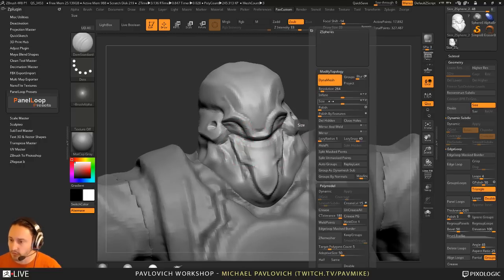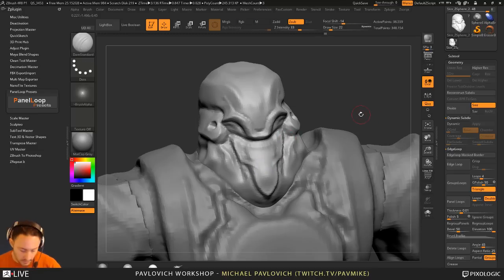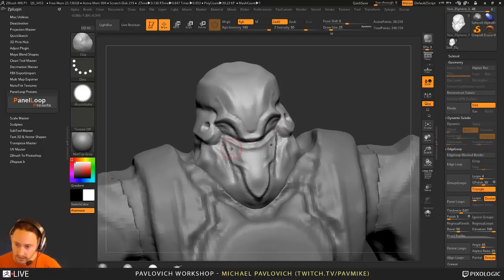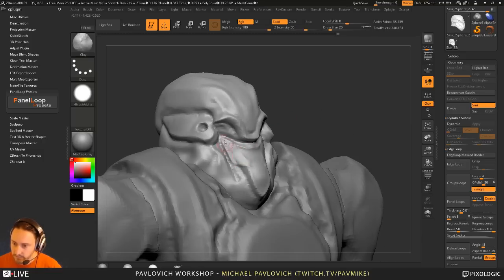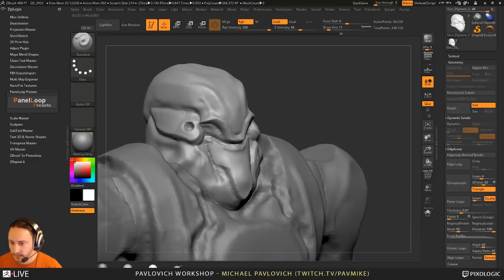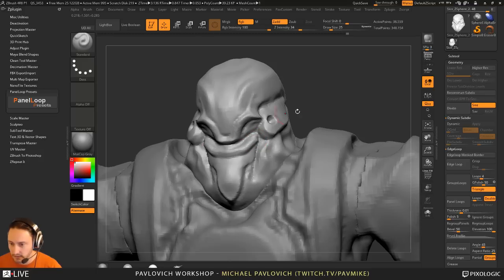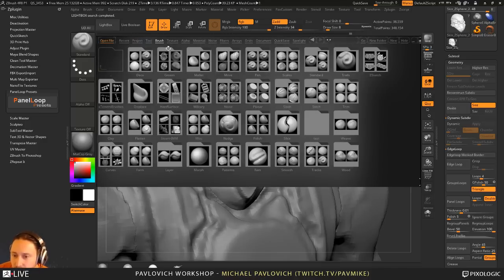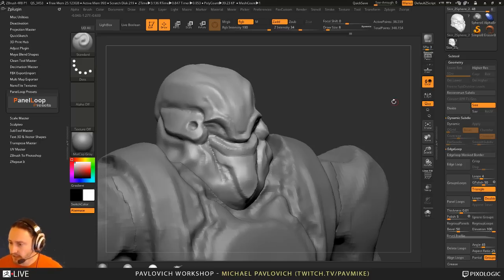And then as we continue to DynaMesh, if you want to refine a little bit more, just crank that resolution up just a little bit. And then go in here with your Dam Standard, hold down Alt. There's a million brushes out there you can go through and download. You can find your favorite. Like I mentioned before, Orb brushes are really popular. Trying to remember, there's another one that a lot of people like to use. I see a lot in tutorials where they go through it. Maybe I have it somewhere. You know what? I might not have migrated it over. If I don't use it a lot, I tend not to migrate things over between versions. Yeah, that's a tough one. I'll have to track that down. I even forget what it's called.